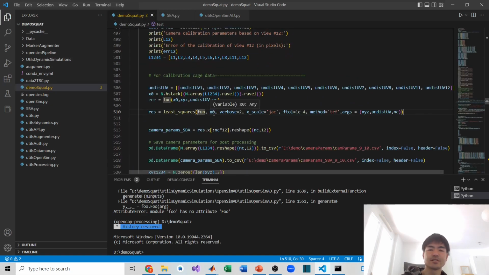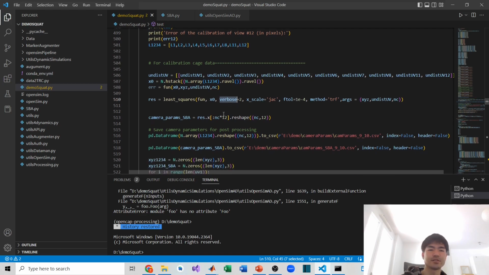Then you will have the projection matrices which you want to optimize, and verbose I already explained, and the other arguments I already explained, so I will skip them.